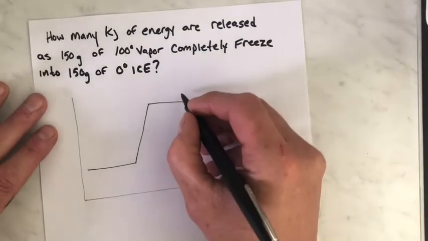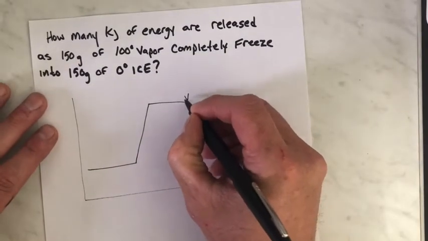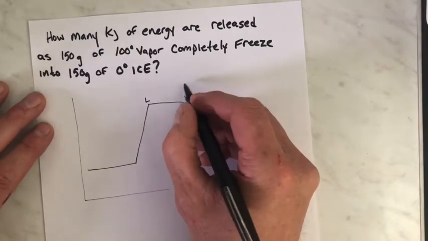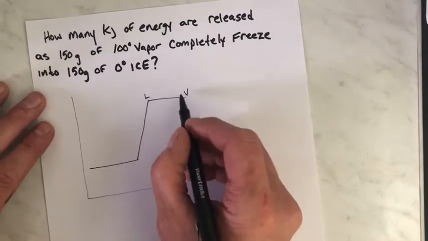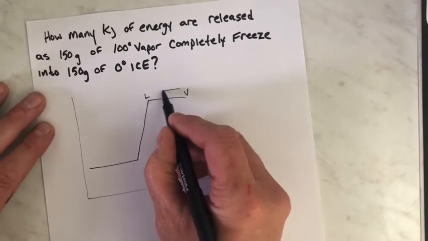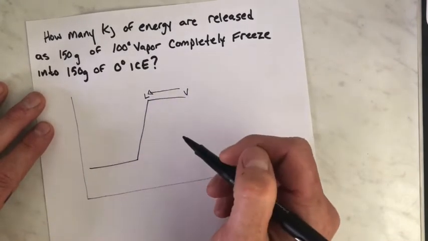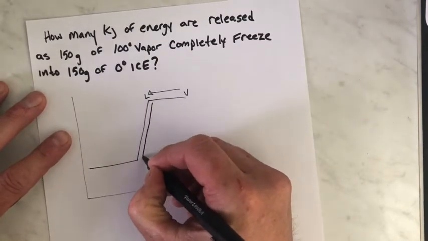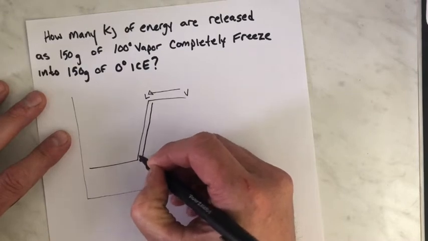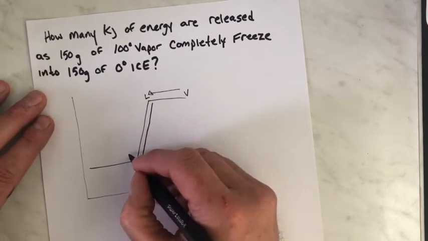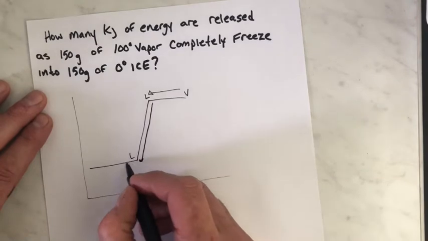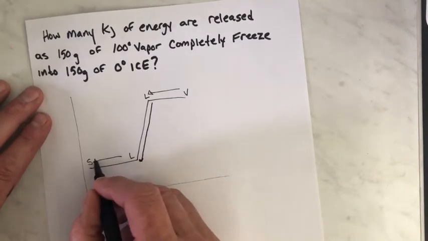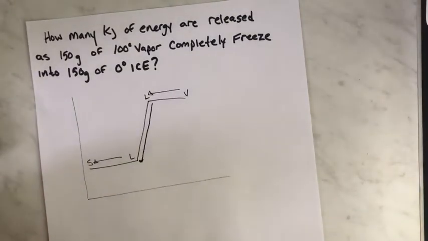We're basically starting all the way over here. This is all vapor, this is all liquid. And so we're taking 150 grams of 100-degree vapor, and we're first phase changing it into a liquid. And then that 100-degree liquid we have to completely cool off into a 0-degree liquid, and then we've got to freeze that into 0-degree solid. And so for each stretch of the graph, we have to do its own problem.